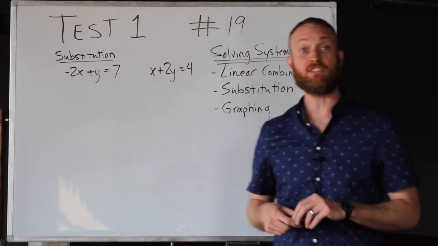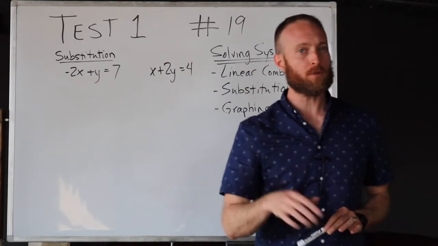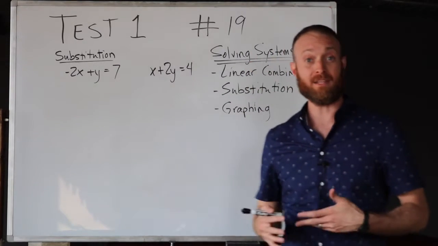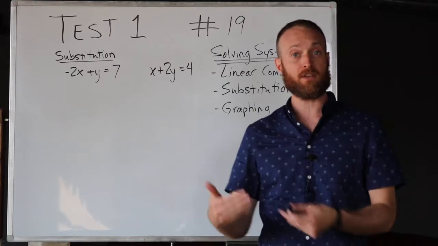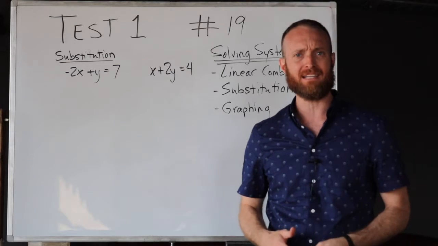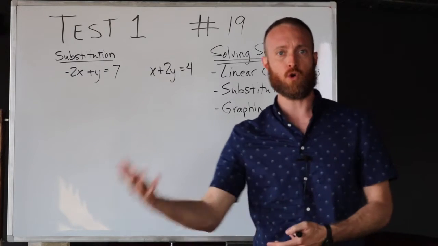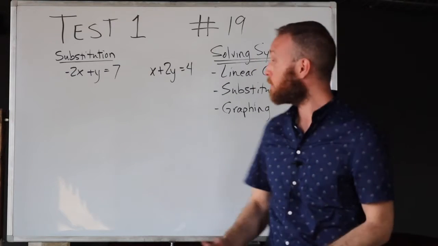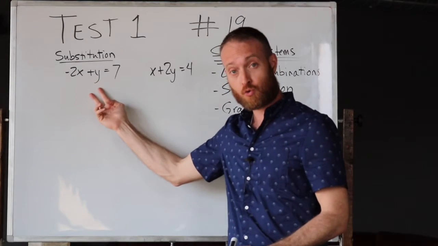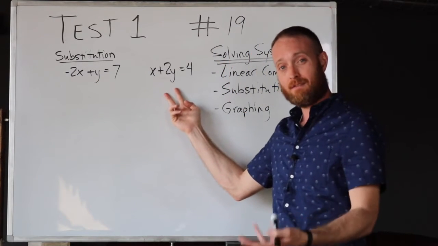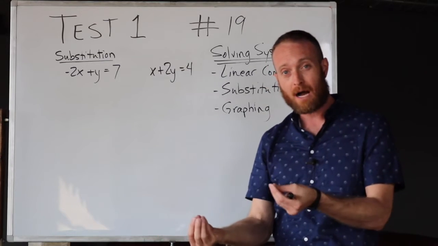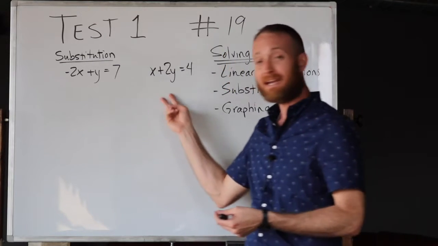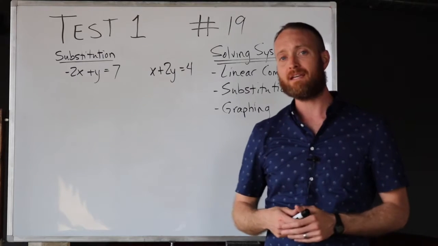All right, so let's look at question 19. Now this isn't a word problem, but it is something that's going to deal with some algebra skills. When we're solving systems of equations, what that means is basically finding a point, a coordinate x and y, that will make this true and this true. So we need a single coordinate, an x and a y, that will make this true and this true. There are multiple ways of doing this.